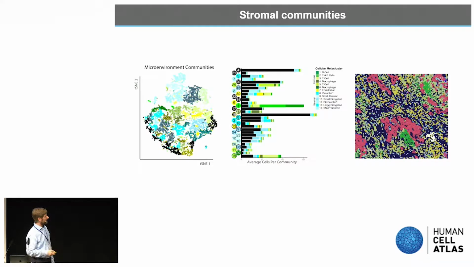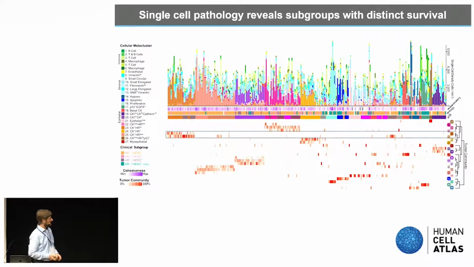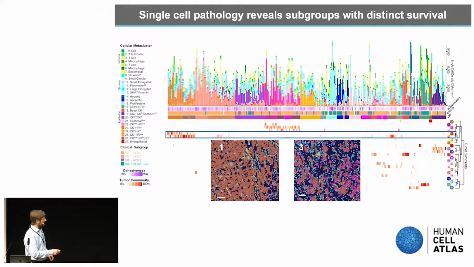And also here, we could identify 29 of those across all of the patients. Each community has a different composition of these immune cell phenotypes. Now if we go back and plot the tumor cell communities across the single-cell pathology groups, and go back to the example of groups 1 and 3, we see that group 3, which has much smaller patches, is enriched for this community. But in group 1, we have a different enrichment or absence of a different community that describes a much larger patch of these cells.